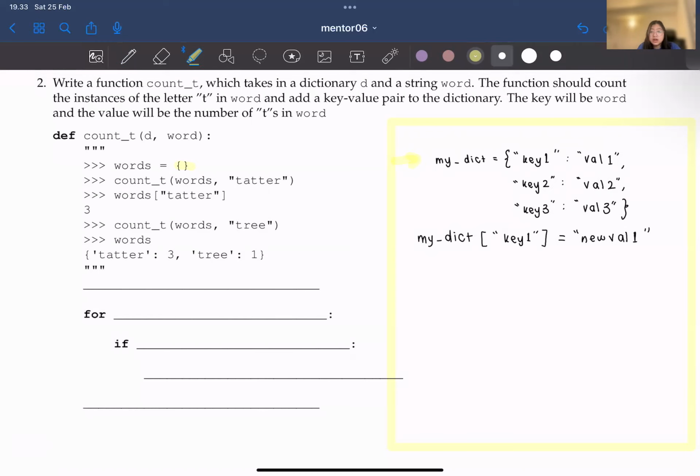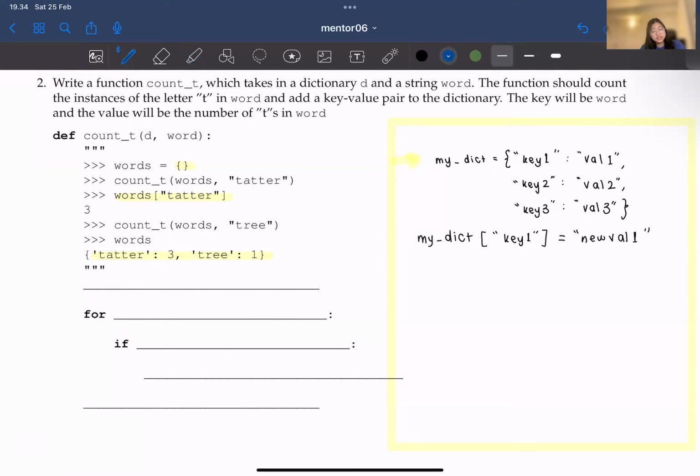So after the function call, the value associated with the key tatter in the words dictionary should be 3. In the second call, we pass the word tree, which has 1 T. So after the function call, the words dictionary should have 2 key value pairs, one with the key tatter and the value 3, and the other one with the key tree and value 1.